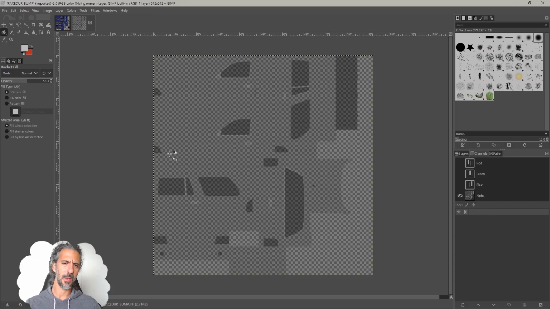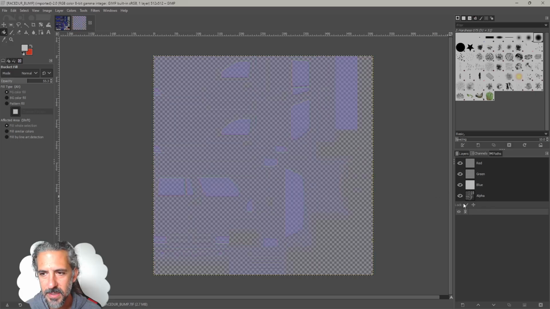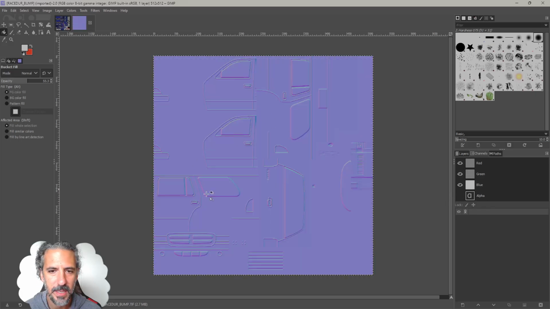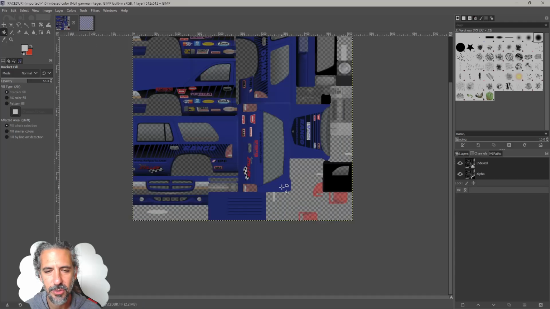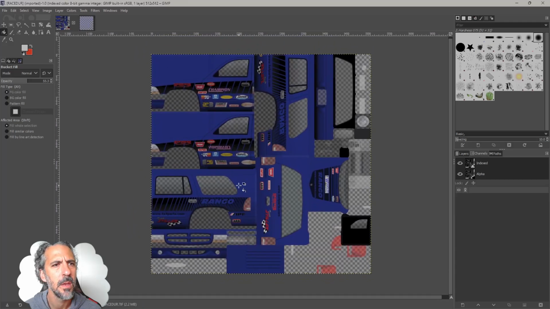And then where your textures are, it's a little less transparent. And where the windows are, even less transparent. So put the blue-green stuff back in. If you take the alpha away, it looks like this. Okay, so that's the bump map versus the actual color texture.